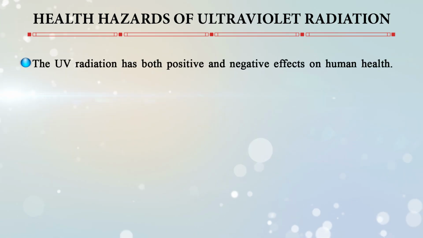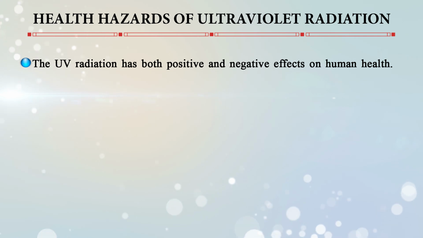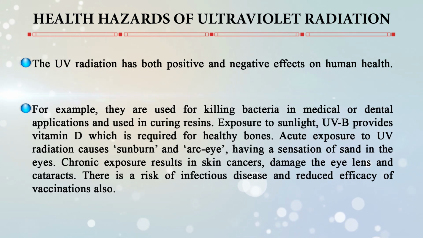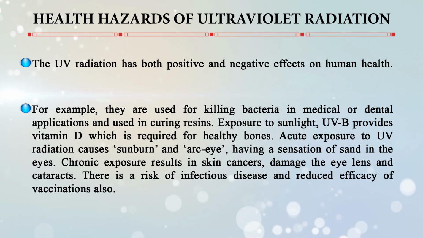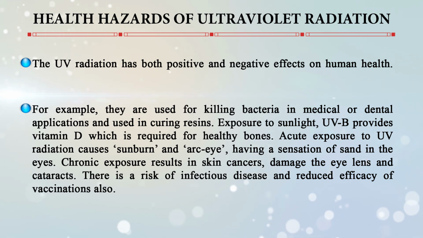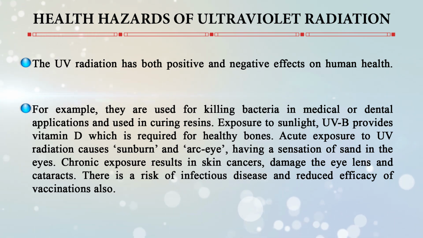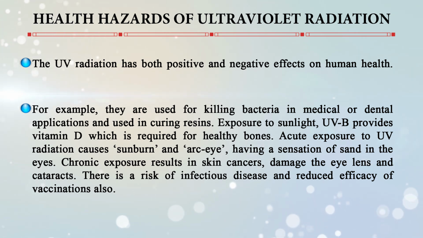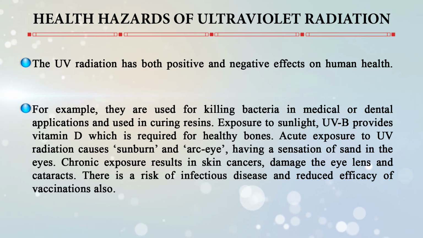So, UV radiation has both positive and negative effects on human health. For example, it is used for killing bacteria in medical or dental applications, and sometimes it is used in curing resins. So, with exposure to sunlight, we get UVB radiation that provides vitamin D, which is useful and required for healthy bones.